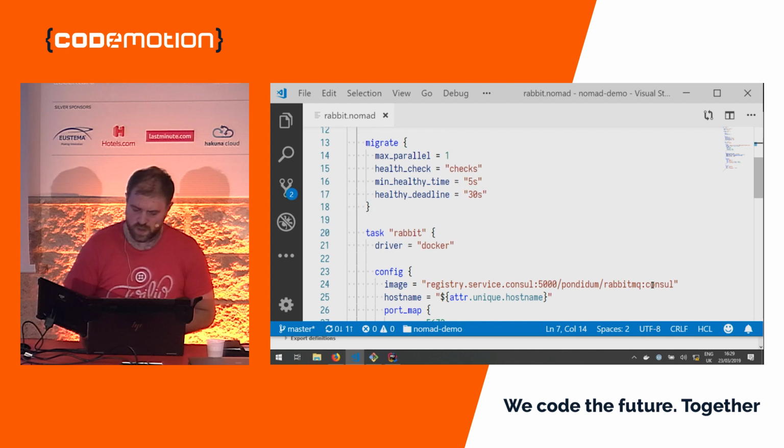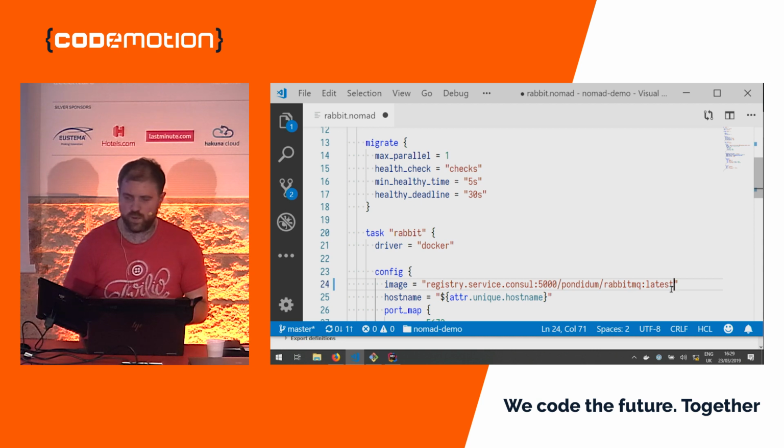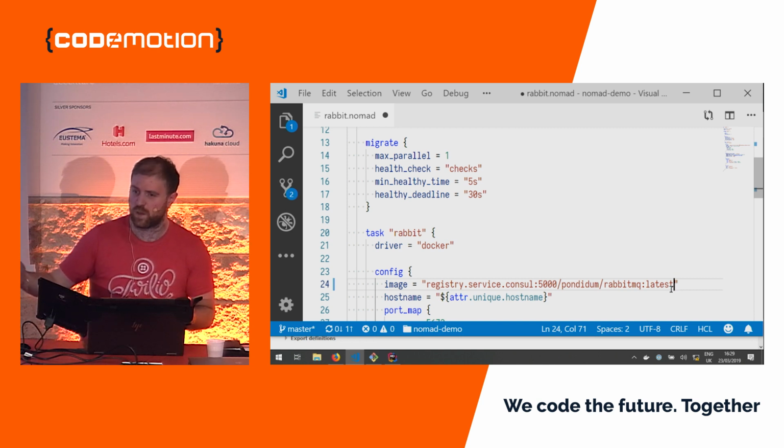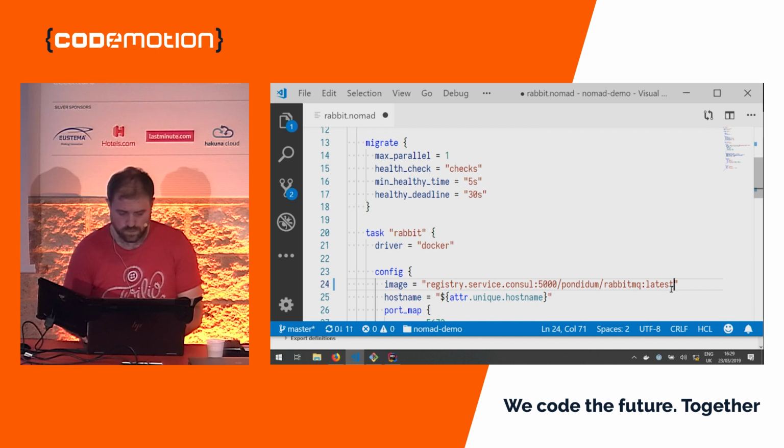Yeah, and there's one other thing to mention. Because I'm using this particular named version of the container, Nomad will always use this version. If, however, I had latest here, whenever the job is rerun, Nomad will try and fetch the latest version of the container. So if you want to just do an in-place update, I don't know what the current version of RabbitMQ is, but if you want to just update to the next version of RabbitMQ, you can just run Nomad job run and the name, and it'll just pull the newer versions of the containers. So that's it for that demo.